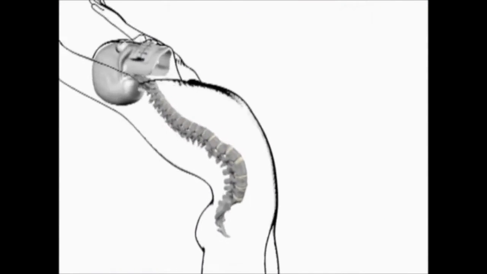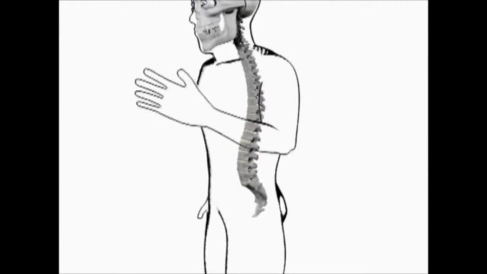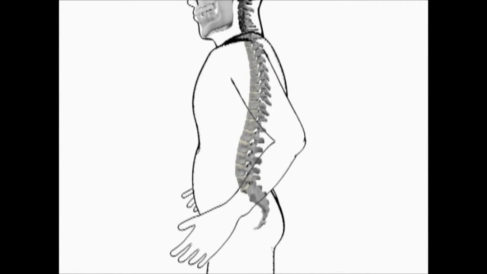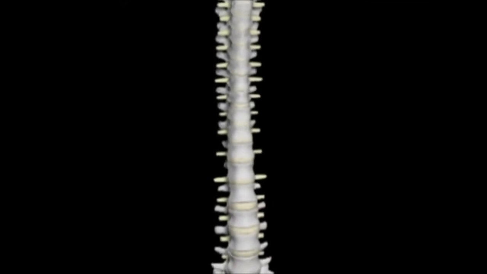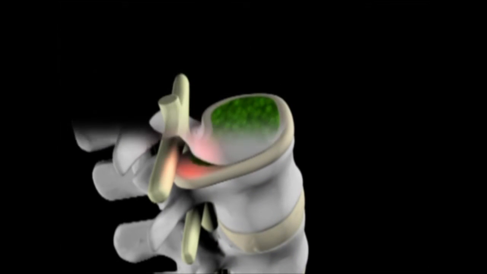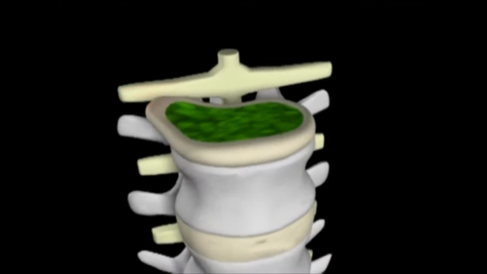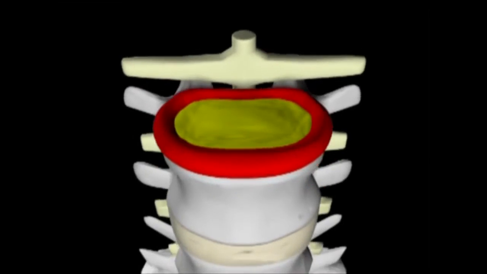Strains are caused by overstretching, bending and lifting incorrectly, slouching, and carrying extra body weight. Strains occur when muscles in the back are overused or overstretched. A herniated or slipped disc results from repeated strains or overstraining and is usually very painful and causes lost time at work. This is when the jelly-like fluid in the disc leaks and puts pressure on the surrounding nerves of the spinal cord.